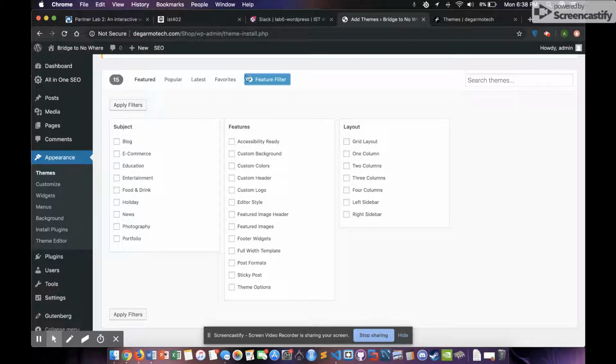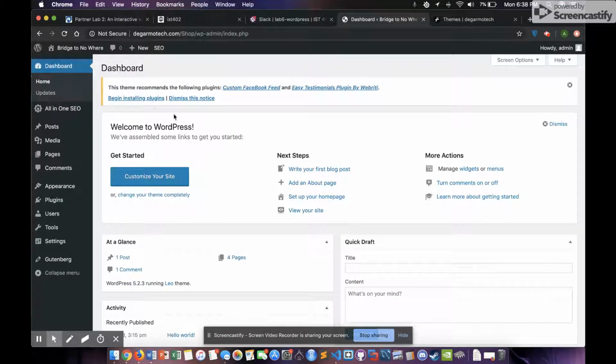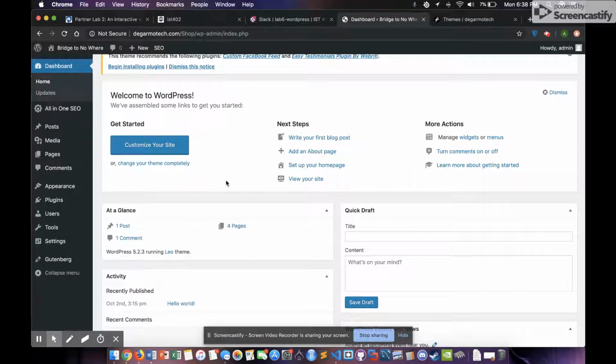It's very limited, and this made it very difficult to scroll through the thousands of filters that are on here, and it made it very difficult to find exactly what I was looking for. And then within the themes that were downloaded, there were so many different widgets and menus that were already added, and it became a headache having to remove everything and just have a simple design.